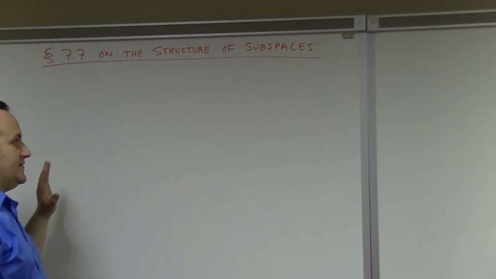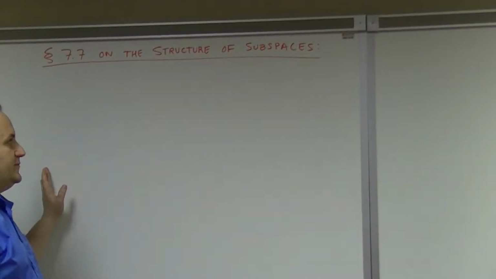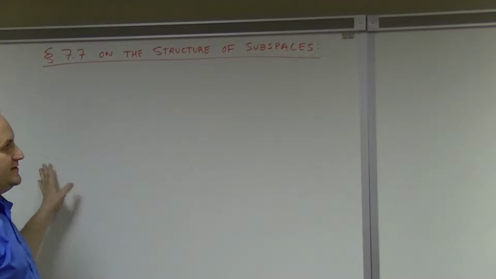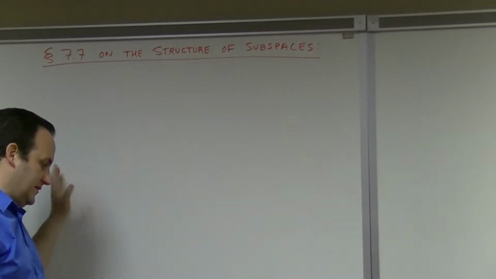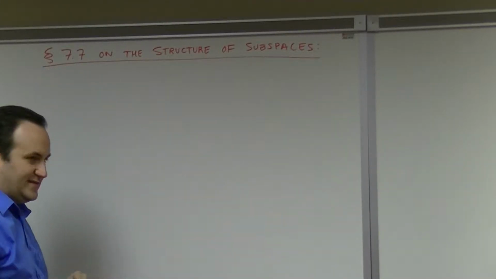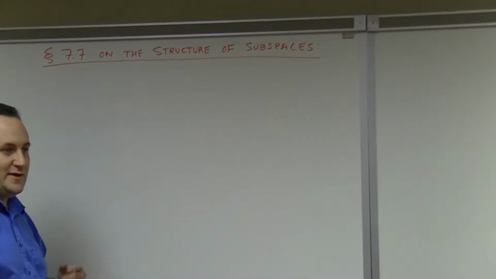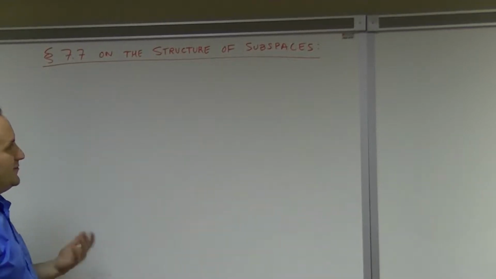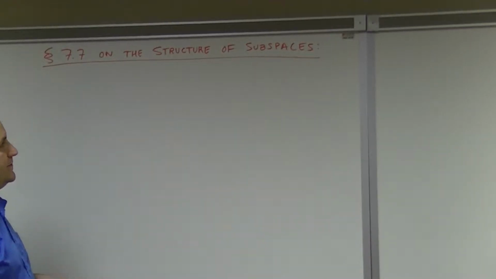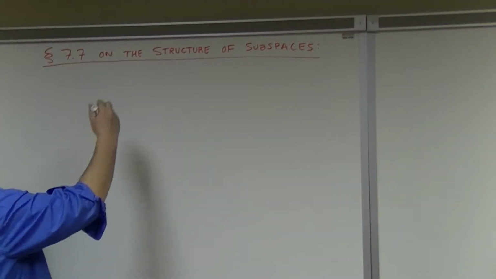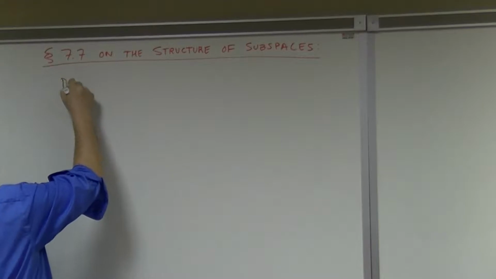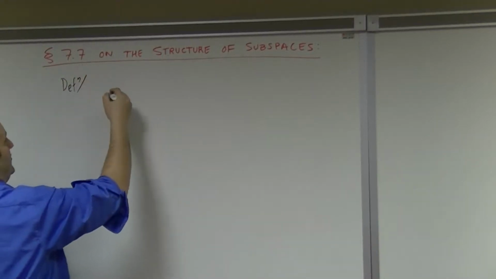All right, so I actually am trying to justify something: the structure of subspaces. I've, at this point, told you a few things about isomorphisms, told you about quotient spaces. Unfortunately, many of these things have been released straight to video. You may or may not have seen them. We will talk more about those things as we go on here. But today I want to talk about the structure of subspaces. In particular, I'm going to start with an example, actually a definition. And I think you've even had this in homework somewhere.